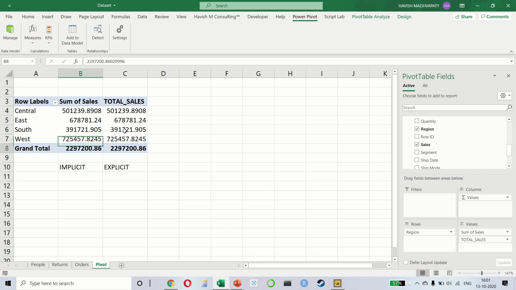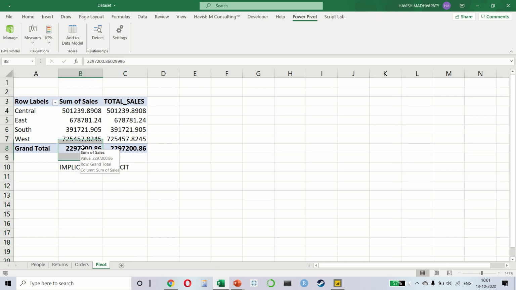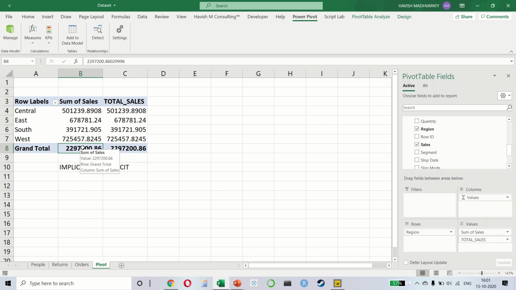What is the difference? The first one is implicit and the second one is explicit. Now I know that at this point, a lot of you must be wondering, what really is the difference? I mean, you see the same result, correct? But you just have to work with me. For now, just understand that in the first column, if we wanted to use this number for any other calculation, we would not have been able to do so because this number has not really been calculated anywhere. It is just being displayed right now.